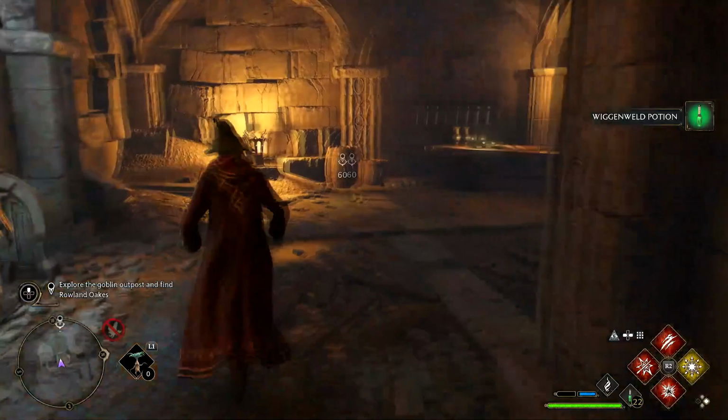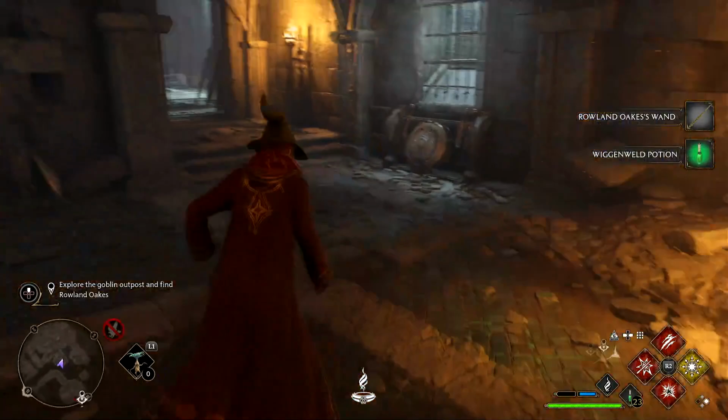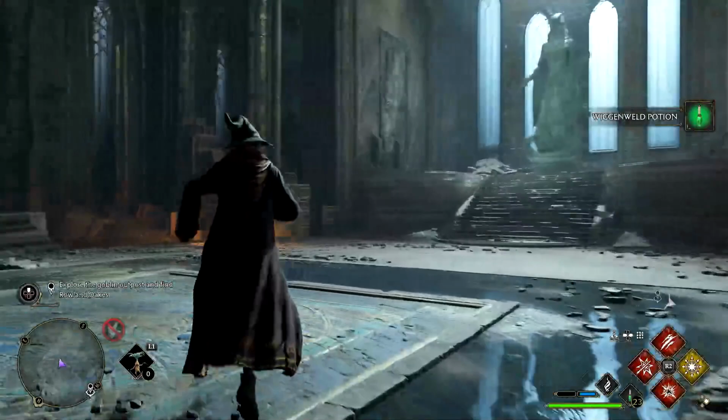This must be Mr. Oakes's wand. Perhaps now he can set himself free. I guess you need that, so make sure you come in this area.